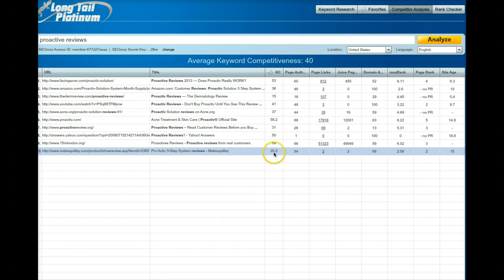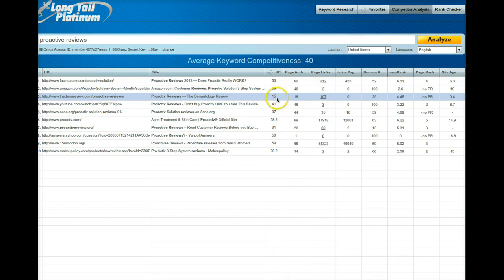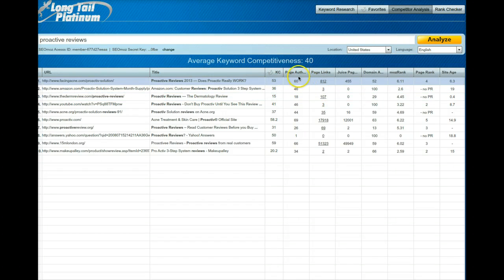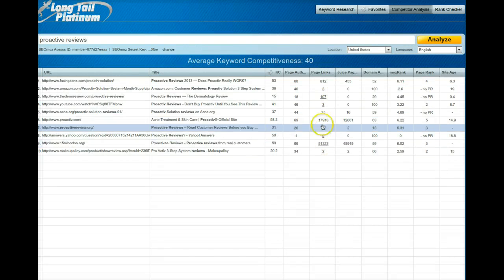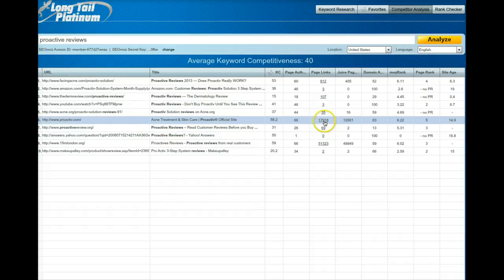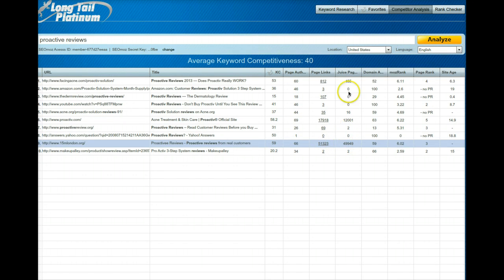This person, maybe you could knock them off. Up here, it's very interesting. They've got something going for them to get number 3. You'll see some authority of their page. You see how many links they have to their page. So the number of links, whether they're passing link juice or not, internal or external to the URL. So you get to see that. You'll see some folks with a ton of links. You'll see some juice links.